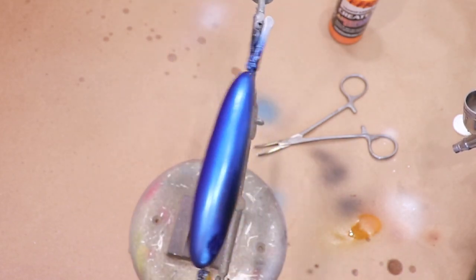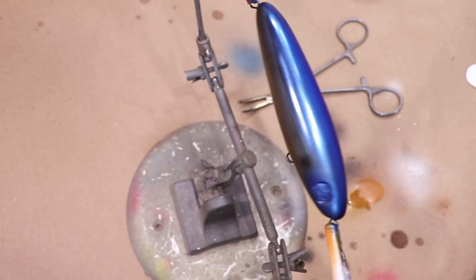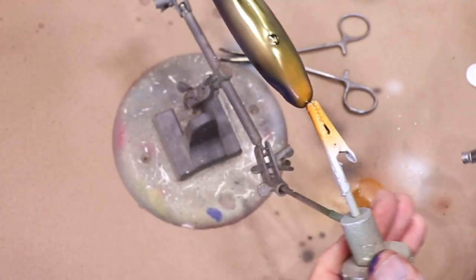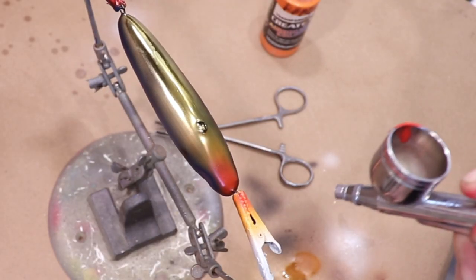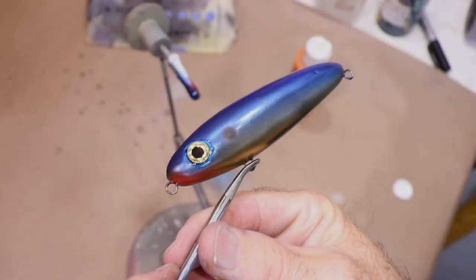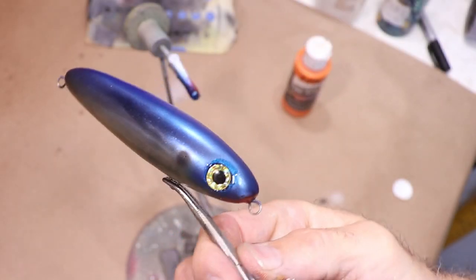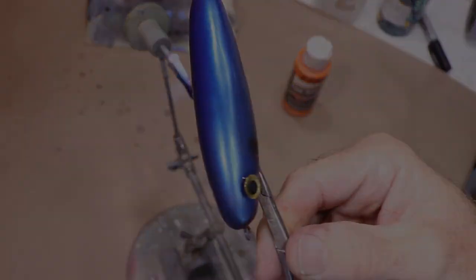That looks pretty good. There we go. Cool. Now a little bit of red on the chin. Nice. All right, I went with gold eyes on this one, and this thing is really gonna pop once it gets clear coated.